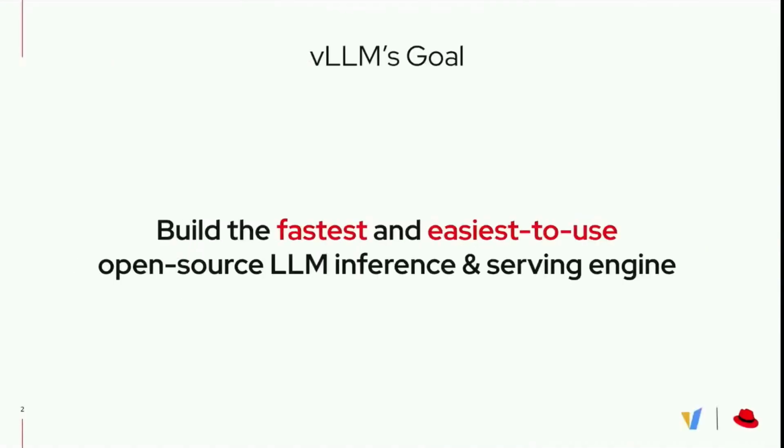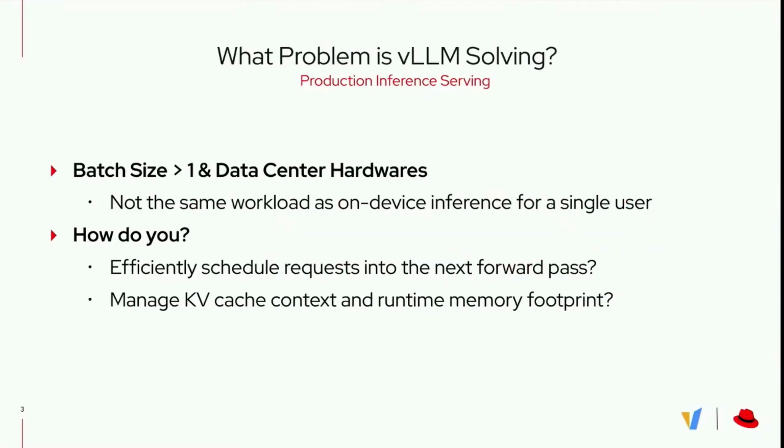First, it's important to state what vLLM's goal is. It's a pretty simple and easy one: build the fastest and easiest to use open source LLM inference and serving engine. But before we think about that goal, we need to talk about what problem vLLM is setting out to solve. It's really important to say it's solving batch size greater than 1, and it's targeting data center hardware, the really expensive H200s, B200s of the world. This is unfortunately not the same workload as trying to run a 2-bit model on your laptop serving just yourself. Still use Ollama and llama.cpp for that.